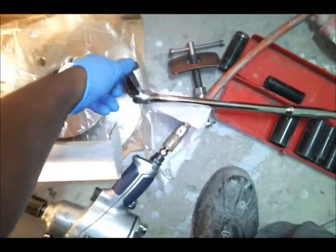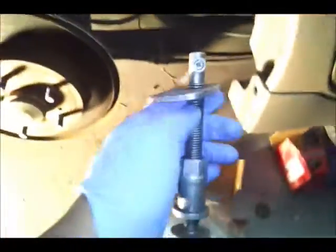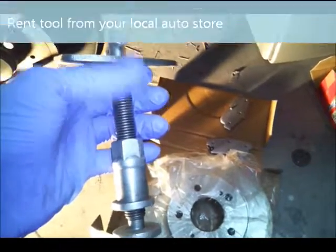So what you want to do is make sure you got a nice little ratchet. You don't have to go big boy like this, but a nice little ratchet. You want to make sure, hear me out, listen guys, you want to make sure you get this tool. If you got one laying around, you're one of the fortunate ones. If not, you need to go and rent this from AutoZone.